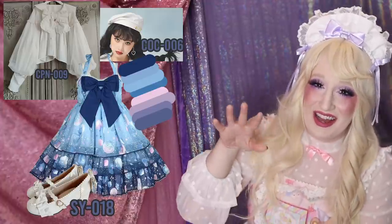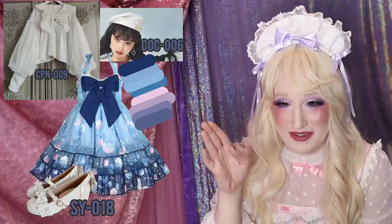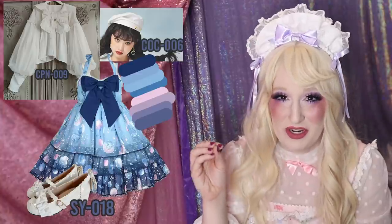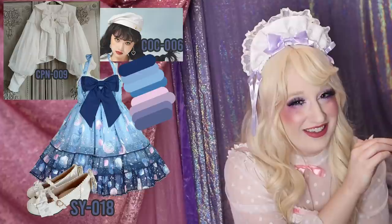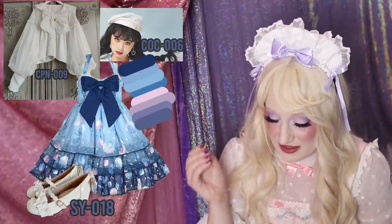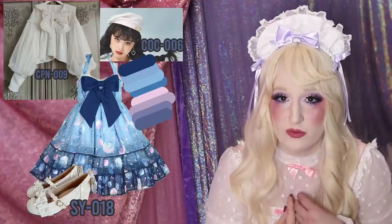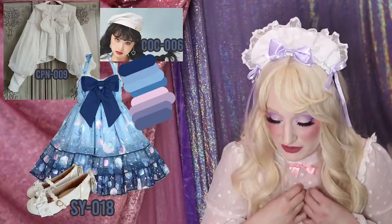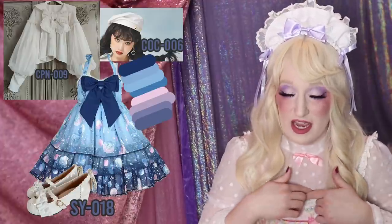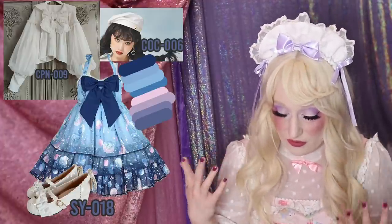Okay, so this isn't really classic. It's more sailor themed. But I think that you could maybe bring sailor themes to classic. I tried. I just can't. I think that this sailor blouse would be really cool with this JSK, because you'd remove the bow on the blouse and then have the bow of the JSK in place with it. And I think that the way the collar is with the straps, it would just look really nice.